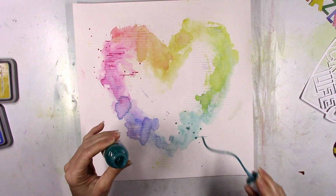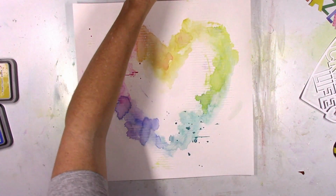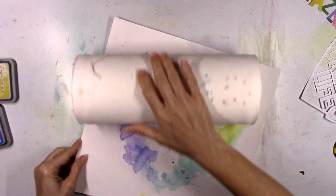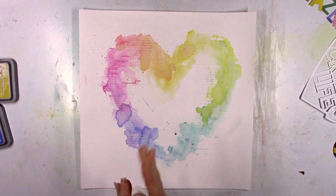And I have all of my go-to colors right here on my desk, and I've used these shimmers so many times. I basically have the colors memorized, and I know exactly which color is going to match the Distress Oxides, and so that didn't take me long at all.